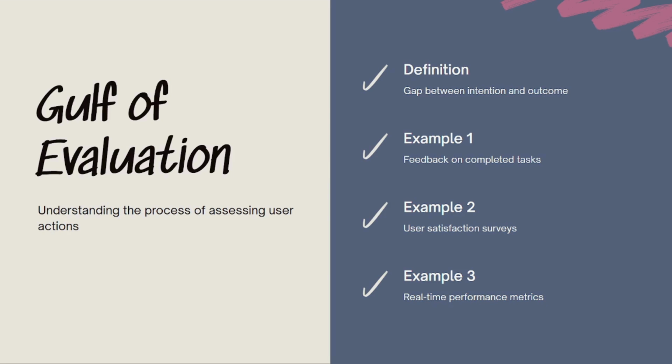Another thing is that to reduce the gap between these two gulfs, there are certain things that you can do. Firstly is visibility. If the user has visibility to things, he's able to see how to do it. There's a rule that while going through your website or anything else, there are only a certain amount of things that you want your user to keep in their head, and not load them with a lot of information, to reduce their cognitive load.